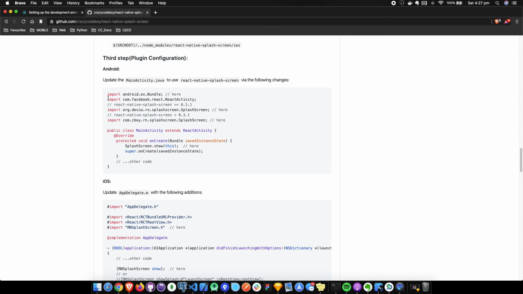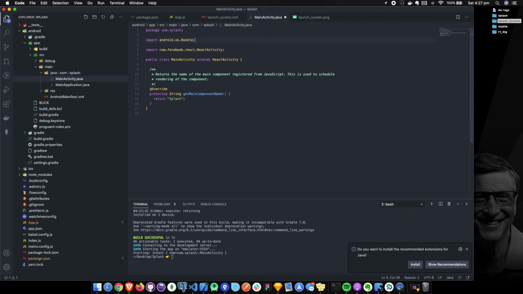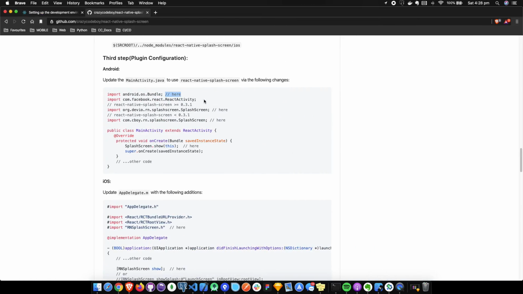Now, import Android OS bundle. We're going to need that. You can tell it's what you need because it has a little comment here saying here. Alright, so we're going to add that in here. I think this can be in any random order. We are running React Native Splash Screen greater than 0.3.1. So we're going to need this one and not this one. So just this one.